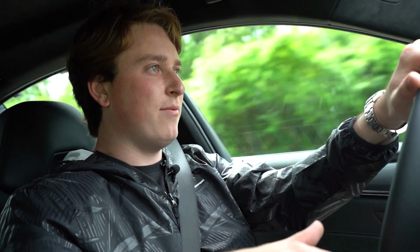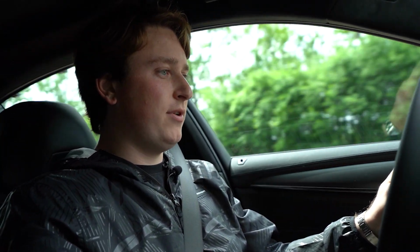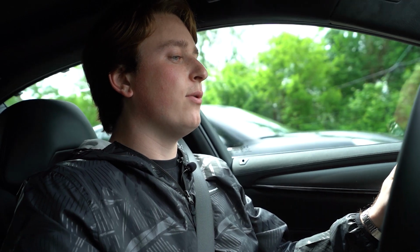Driving the M5, we do have a couple different modes we can play around with. In your everyday sports car, you're usually going to find your Sport or your Sport Plus button, usually on the center console. The M5 is pretty similar, except a little bit different. You have three different options in the M5. You have your engine, you have your handling, and you have your suspension, all of which can be customized. So each can be put to either Comfort, Sport, or Sport Plus. So for example, the way I would customize the way I want to drive this car is I would have my engine in Sport Plus, getting max power output. I'd probably have my suspension in Comfort for a smooth everyday ride, and I'd probably have my handling in Sport just because I like the quick turns.